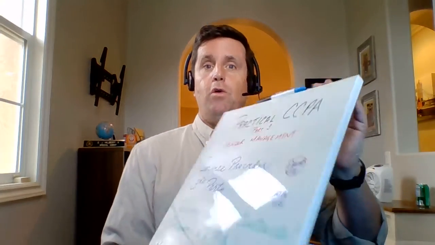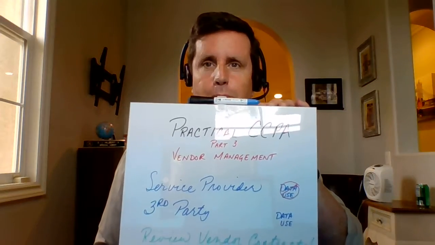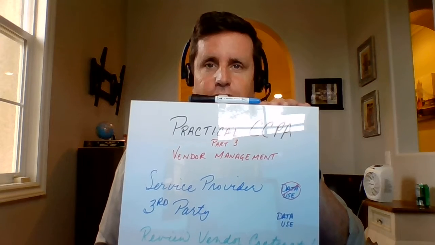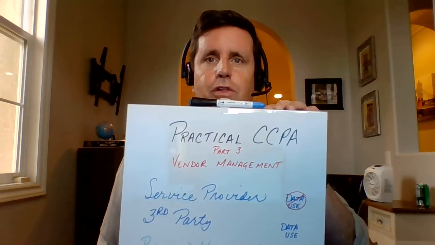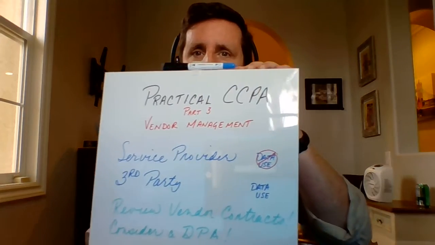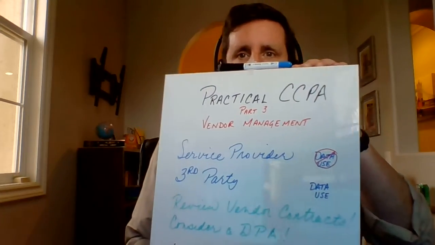The first one was an overview. The second one was around data management, and this one is about vendor management. And we're going to use the old school whiteboard with information on it. This way, and I see there's a little reflection of the outside window, so let me pick it up a little higher, move it over here, see it? Okay, so everybody can see it.